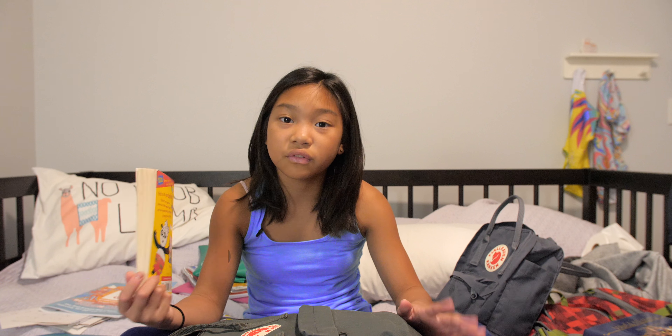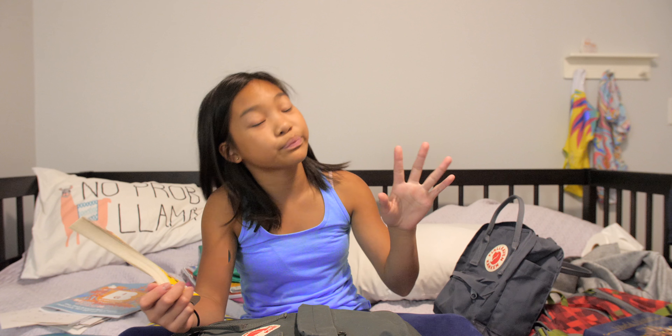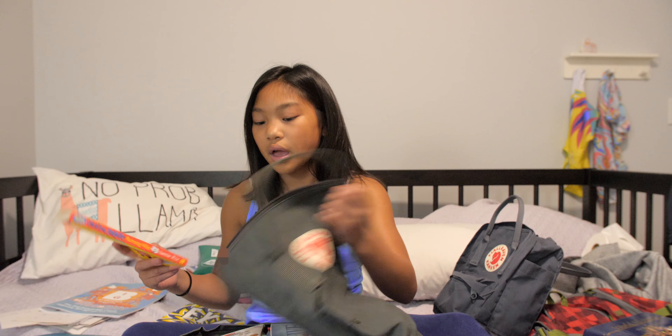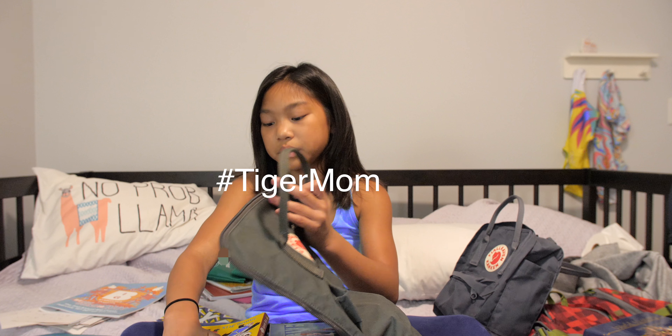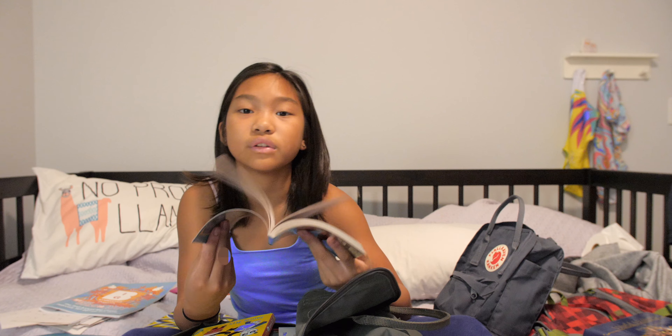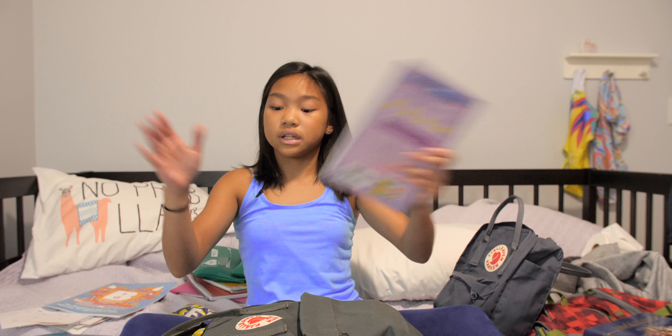There's this book I actually want to read — you guys haven't heard of the movie 'To All the Boys I've Loved Before'? It's a really great movie; it's better than 'The Kissing Booth,' just in my opinion. I kind of want to start reading those books. My mom has Audible, and I understand books better when someone reads them to me, because when I read out loud I don't always understand what I'm saying.